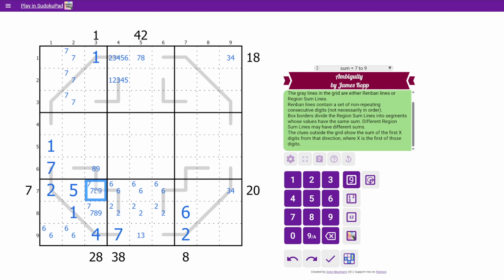So, let's start from the lowest. It would be 7, 6, 5, 4, 3. So this cannot be a 2. Because we know this is 7, 8, or 9. But we also know, remember, that the 5 goes on it, because even if we started from 9, we would hit 5. So my earlier thoughts proved correct. This is a 5. This was not an option, and this 5 sees those 4. It puts a 5 down here.